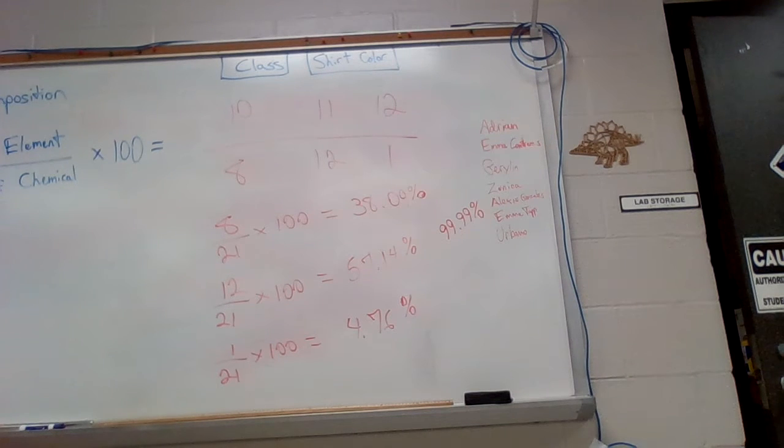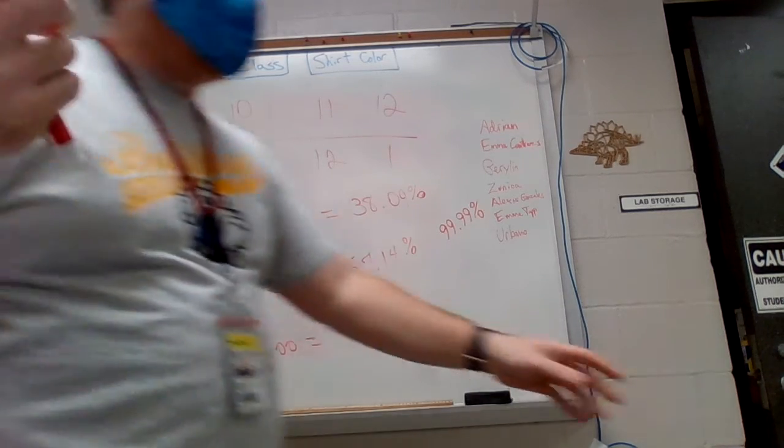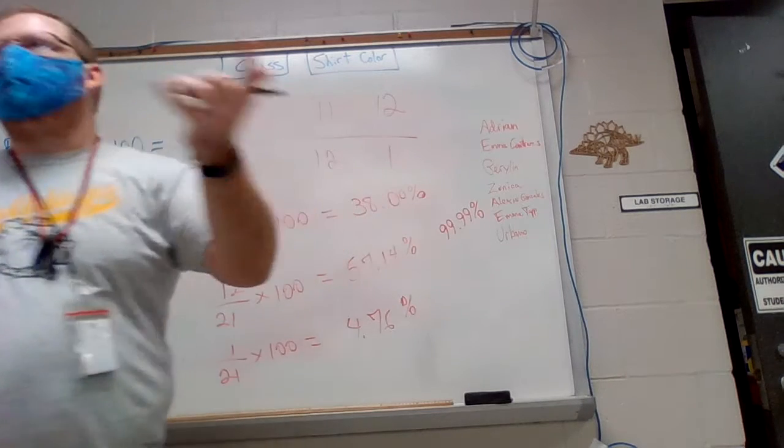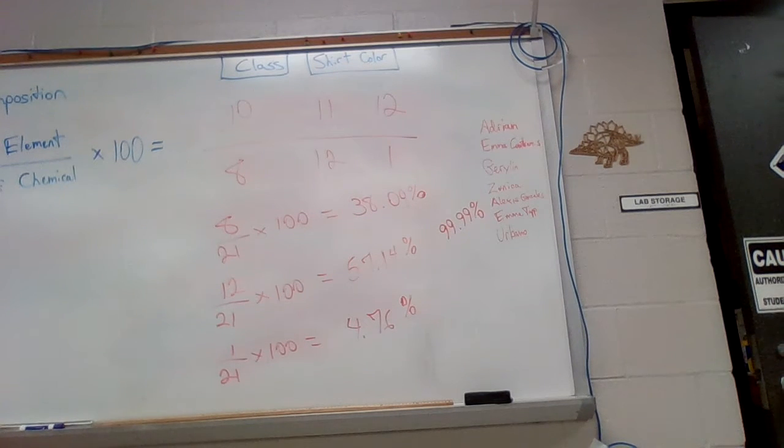We got another example. Close the combo. You're going to get the mass of the single element divided by the mass of the total chemical, all the elements added together, just like we added all of the classes together to get our total 21 students. And then you're going to do that. So one thing to remember, make sure you're doing it by mass. It's all about the weight of the elements and not just a count of how many elements you have. The count is somewhat important, but it doesn't really matter for chemistry. So percent composition is the mass of that single element divided by the mass of the whole chemical times 100.